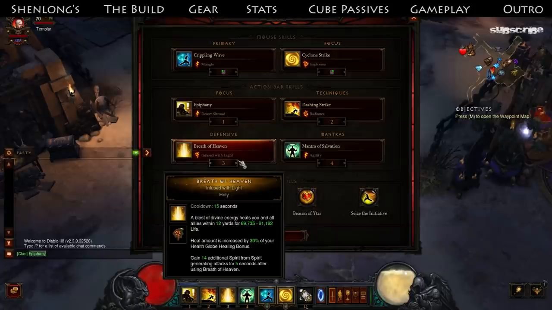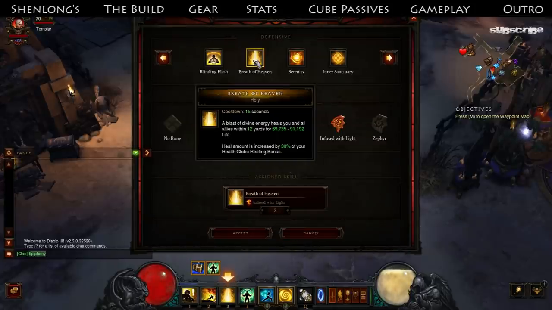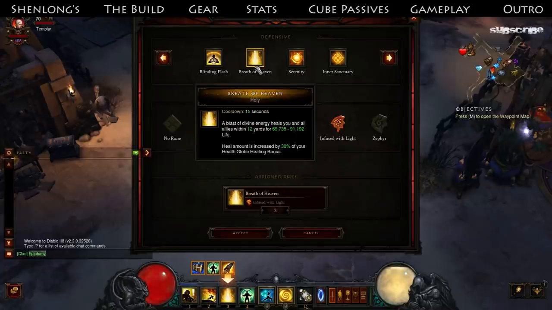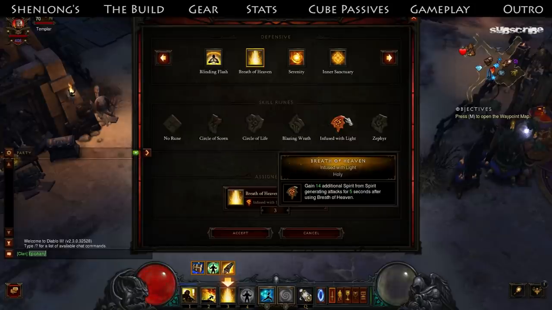And then Breath of Heaven, I find this is the absolute bread and butter of the build. The heal is absolutely useless as we heal so much anyways. That's not why we're using it. We're using it for the rune, which is Infused with Light. Gain an additional 14 spirit for spirit-generating attacks for 5 seconds. So again, this ability's up most of the time because our cooldown reduction is so high. I think we get it down to like 7 seconds, so it's up like 80-90% of the time.